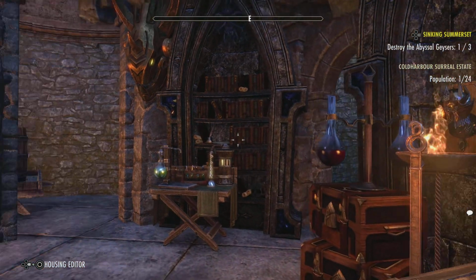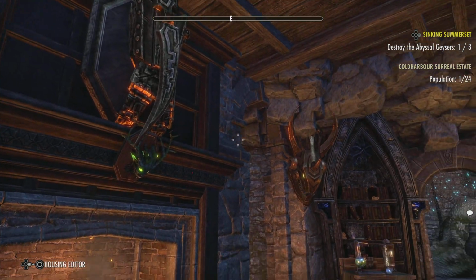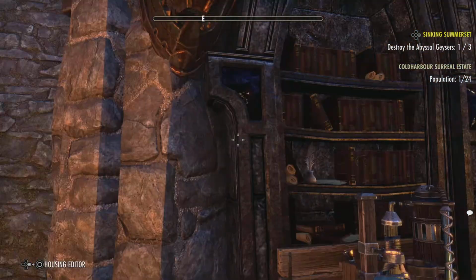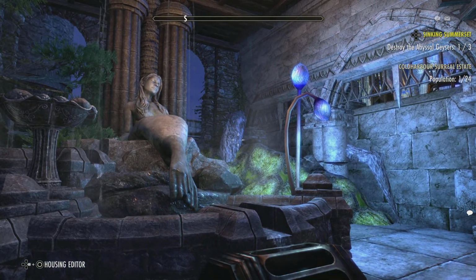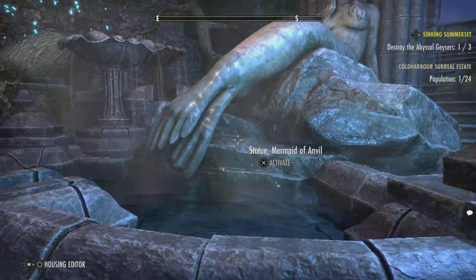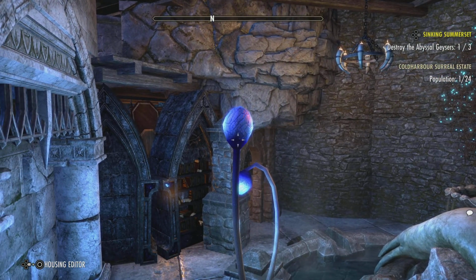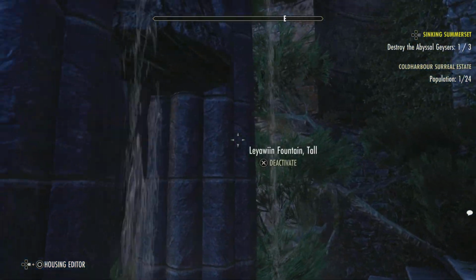And fireplace. I do like the fireplaces. Wine press. And the bathing suite. Various tubs in one room, various clientele can recline in, splash around in. So we're going to have a shower or a bath here.